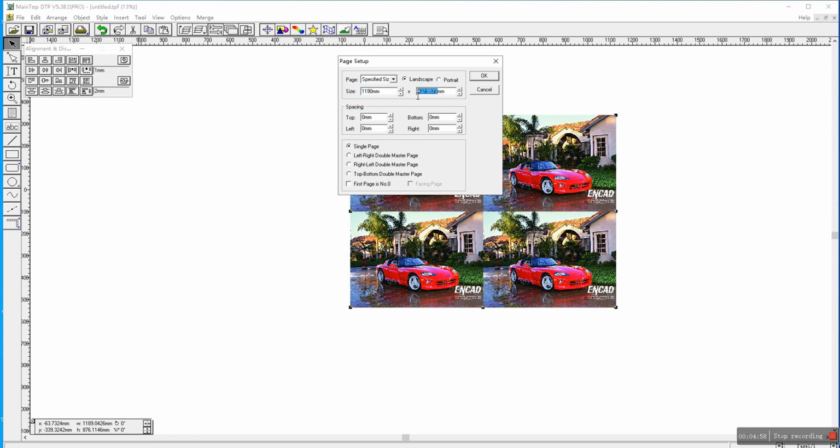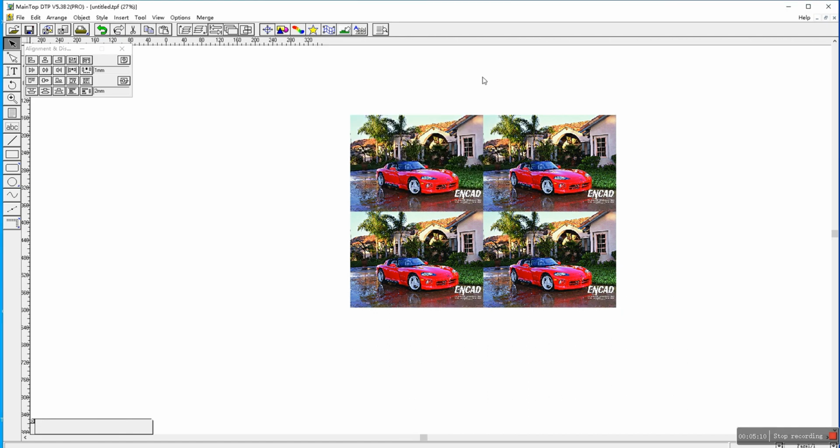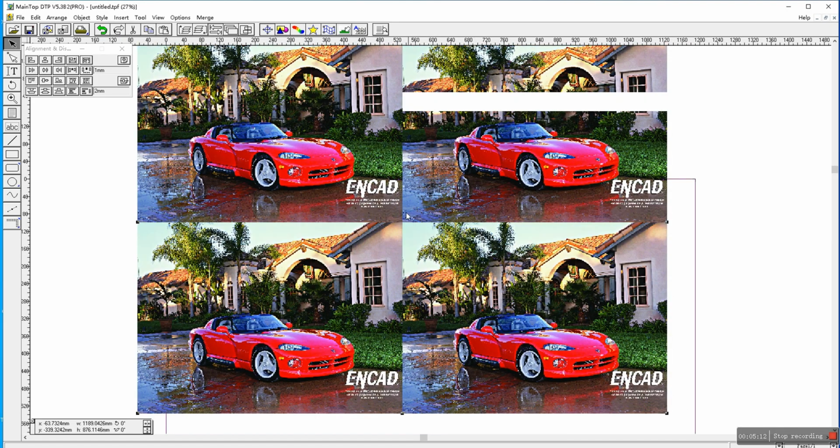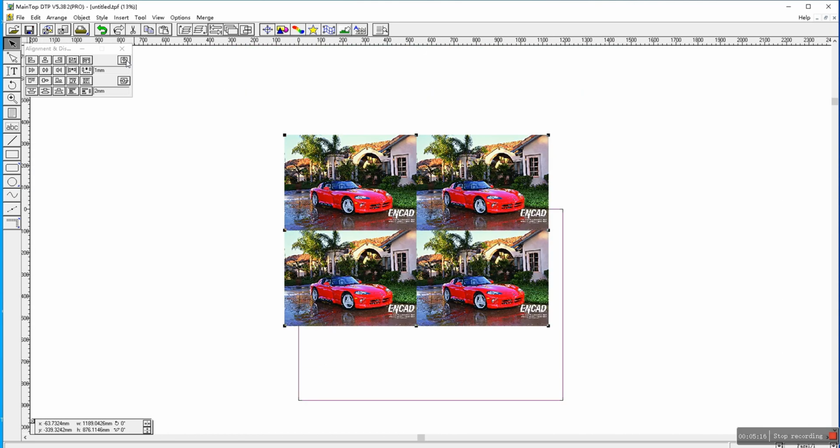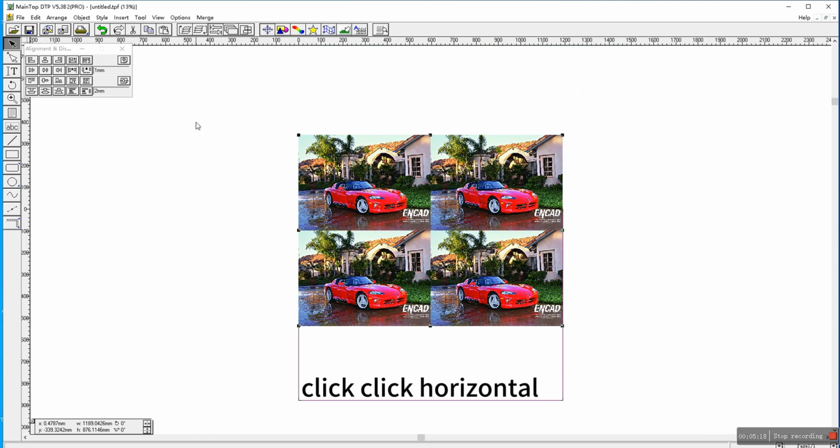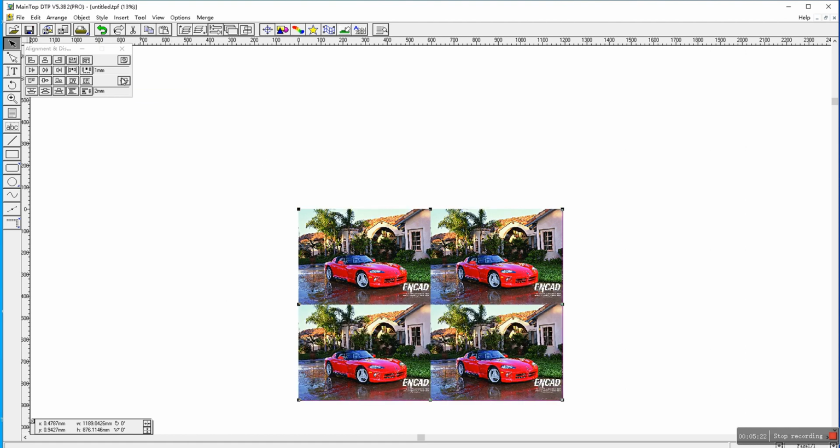Larger than the picture size. Okay, and then click horizontal, click vertical.